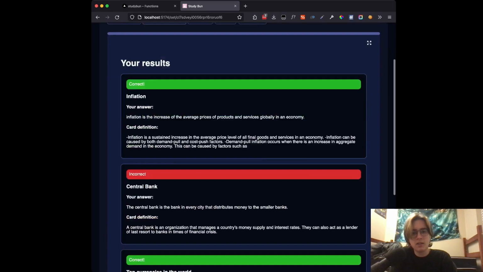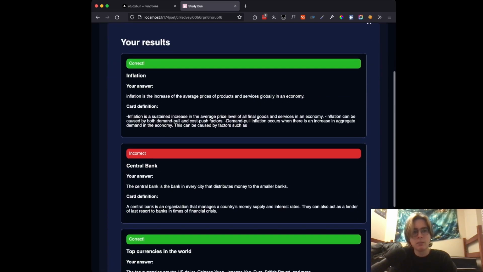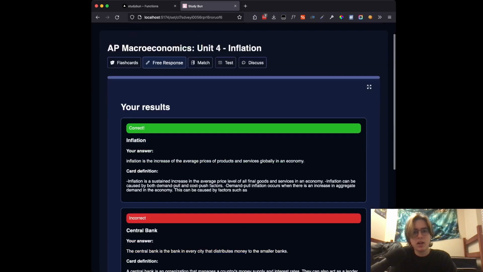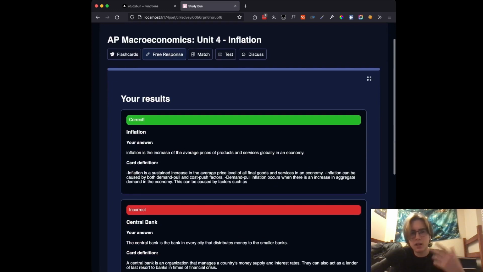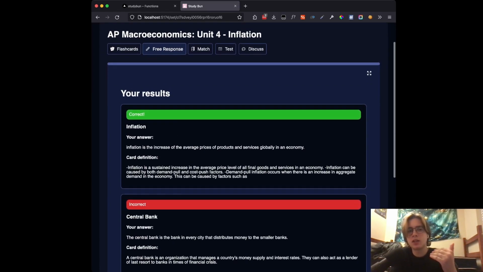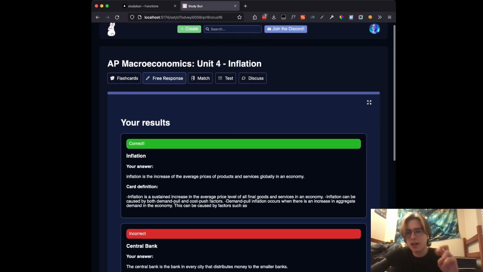And right here, it gives us some feedback on all of our results and everything. It doesn't look the best right now. I'm still improving and everything. But yeah, that's how the free response works. So that's really nice. And I plan on using this to refine this AI grader technology and maybe even make resources for teachers and educators, where they can dump in a bunch of student free responses and then the AI grader will grade it. And it can even provide feedback as well.